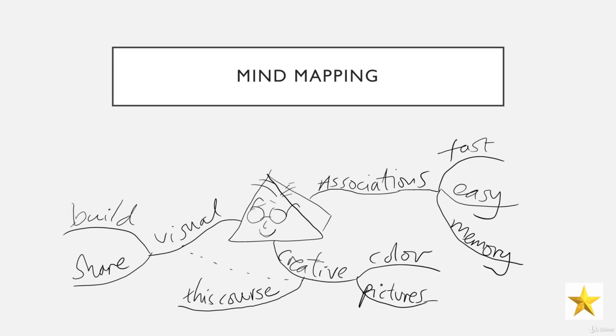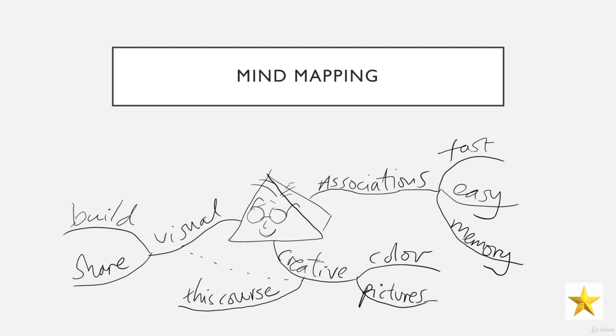If you think back to your school, you'll immediately find associations with the building, with friends, with things that went well and badly at that school. All those things are linked in your mind. So as you think back to the school, you might think about a sport, you might think about equipment and so on. The memory works in that linked and associative pattern, and the mind map is a fast and easy way to get those memories down.